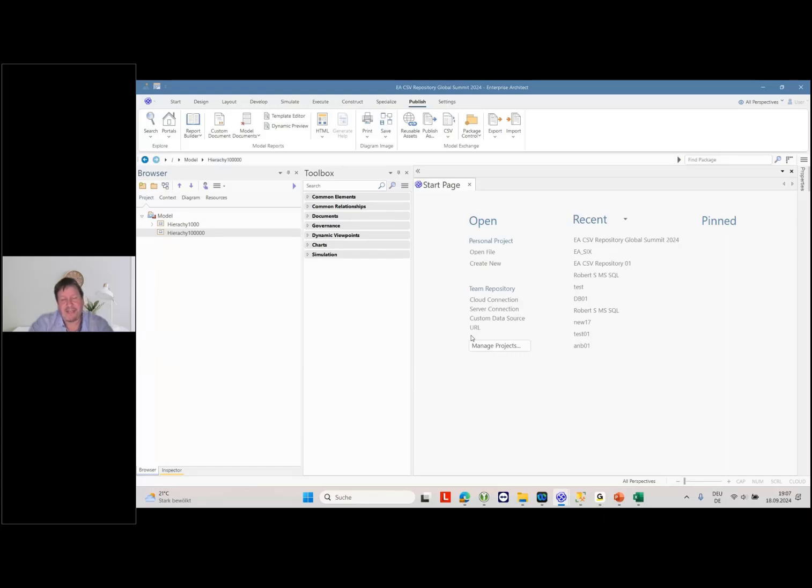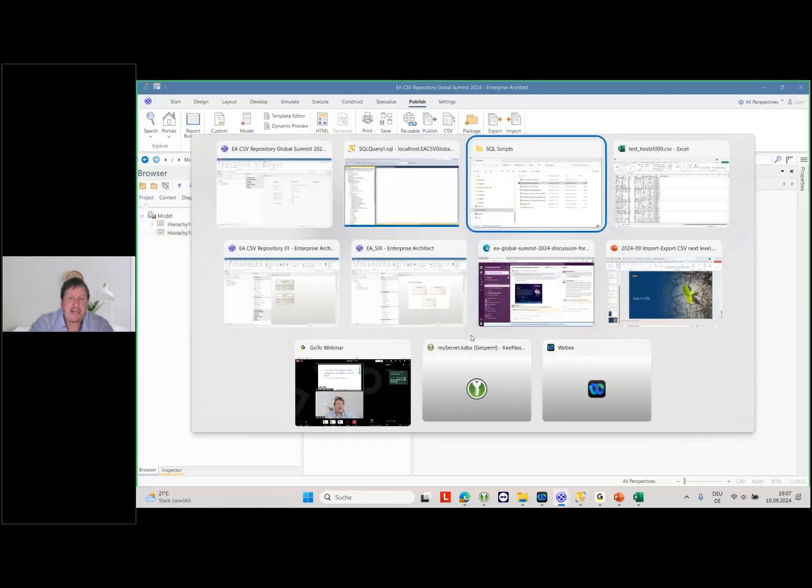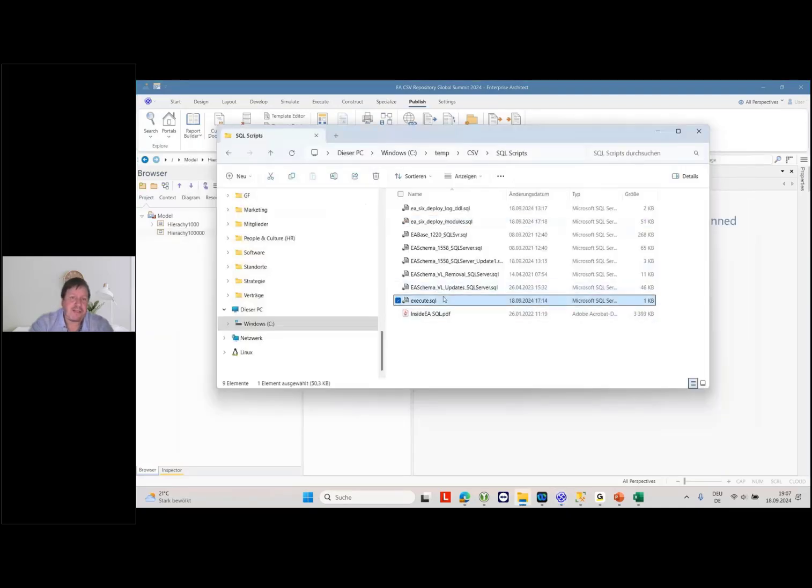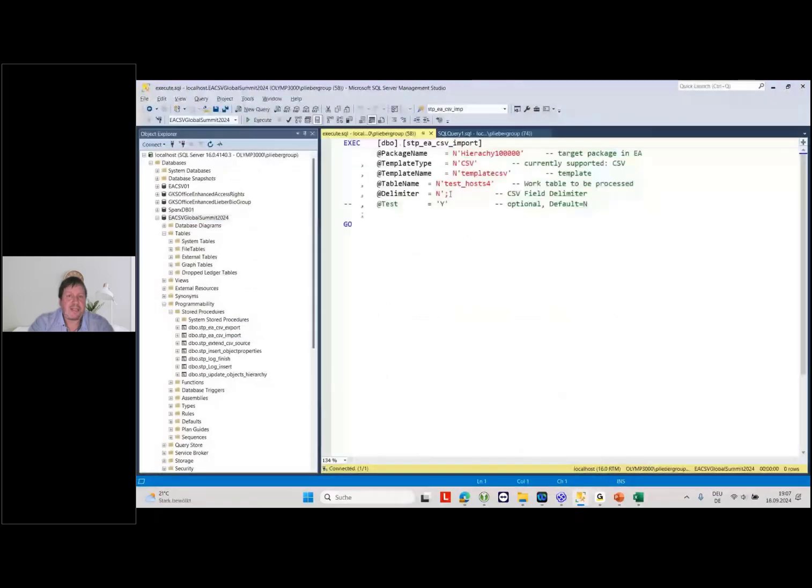I have not done the last step for automation, so there is a file in a specific place, but I have here an Execute SQL, so we can drop it again. This Execute SQL needs a package name, a template type, a template name, and a table name. So the idea is to import the 100,000 first into a table.